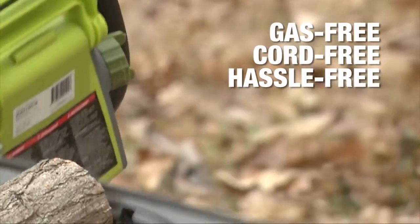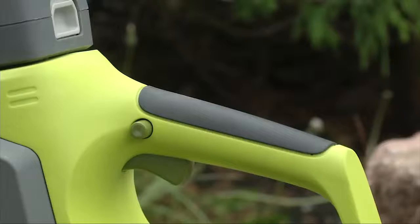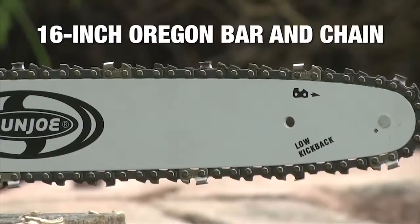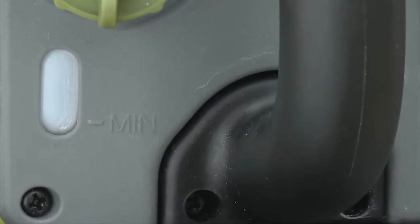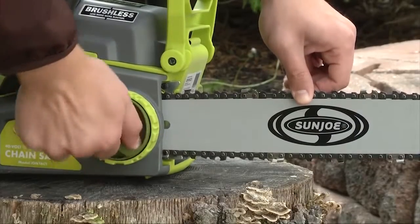No gas, no fumes. No seasonal tune-ups or tangled cords to worry about. Plus, its hand guard, kickback brake, and safety switch keep you safe and secure every time you cut. Ion's 16-inch Oregon chain lubricates automatically, and the oil level indicator shows you when it's time for a refill.